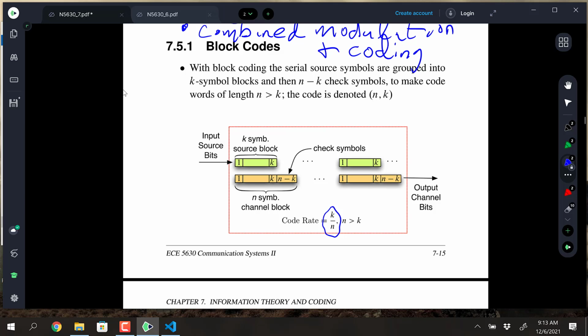So you send a total of n bits. With blocks, it's done like this. A long block, like LDPC, has very long block sizes, but it has a sparse matrix that we're going to see eventually. Whereas convolutional coding is done in a convolution-like fashion with XORs and a shift register, and for every new bit that comes in, it pushes out so many code bits. The standard way is 1 comes in, 2 come out of the encoder, and then they march out, 2 for that 1, and then the next 2 from the next one. Whereas blocks group things in a different fashion.